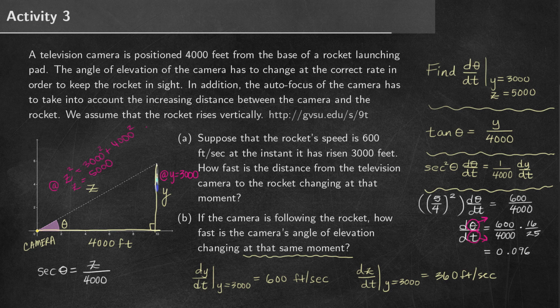The theta is my angle, and we're always going to use radians here, not degrees, because when we take the derivative of theta, our derivative rules that we've learned for sine theta, cosine theta, tangent theta, and so on, all of those derivative rules are assuming that our theta is measured in radians. And since we did take the derivative of tan theta, we're assuming that our theta is in radians. Now the time t is measured in seconds. So my units are going to be radians per second. 0.096 radians per second.